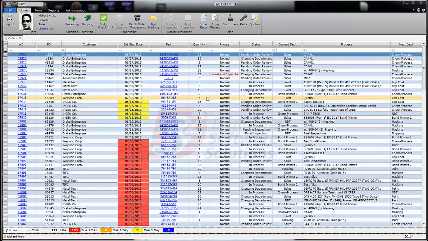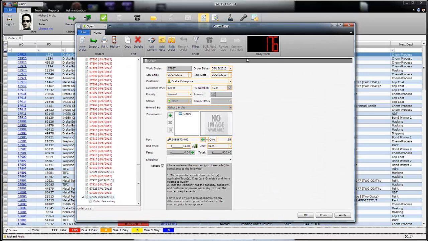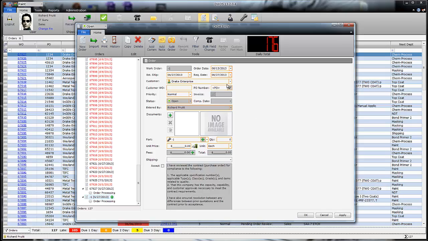From the order entry screen, you'll want to go up to the ribbon menu and click on the order entry button to open up the order entry manager. Now as you can see on the ribbon bar, we have several features up here, but for our purposes today we'll just start with the new order. We'll probably cover the other features in a later tutorial. So new order, alright. And this information right here is what you're going to want to fill out to create this new order. So let's take a look at that.